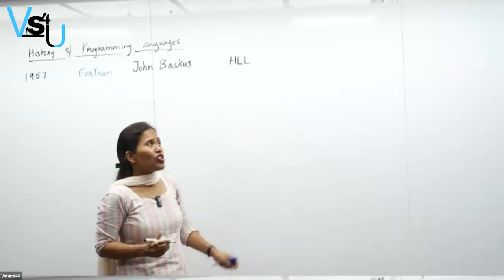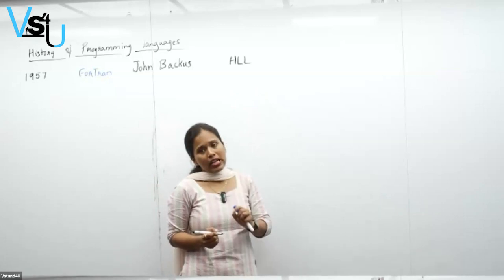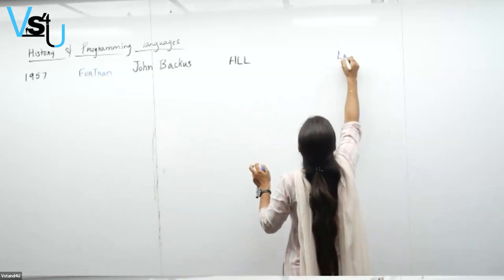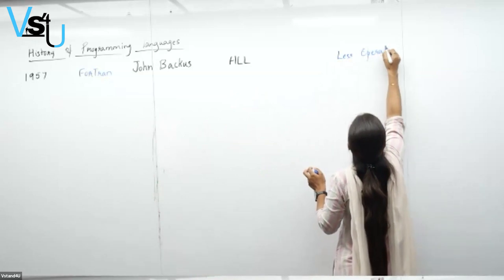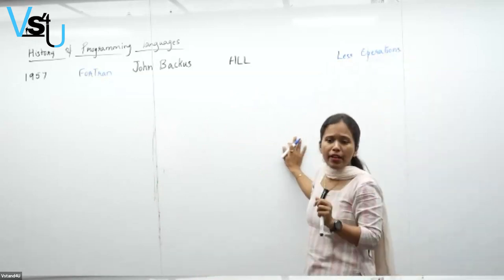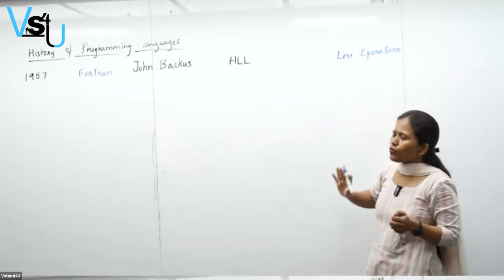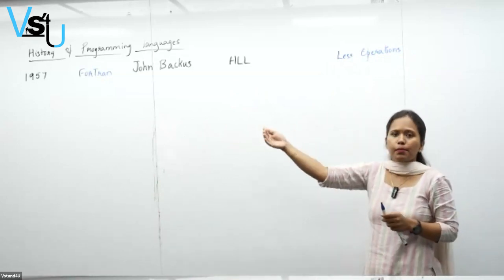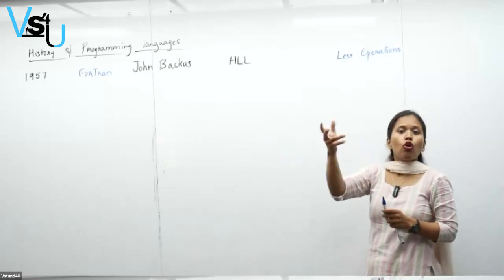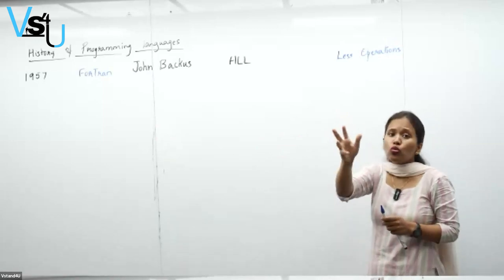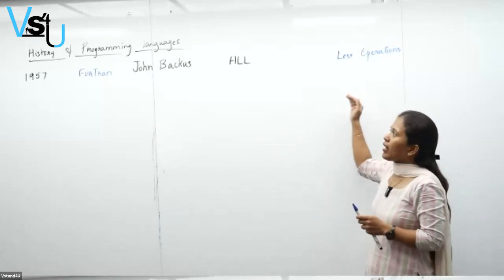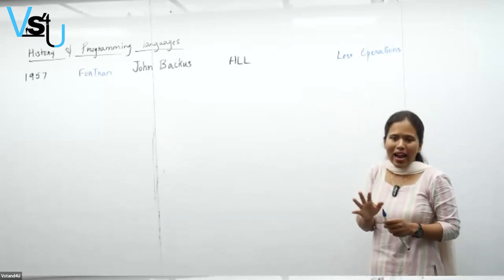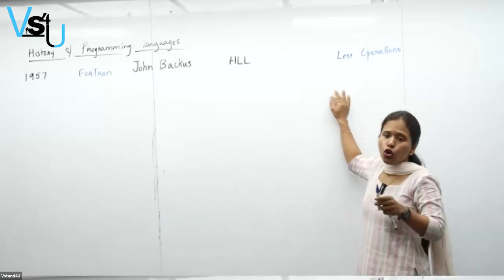But, dear students, this also had one disadvantage. This particular language was able to perform very few operations. It was able to translate just a few formulas. It was not able to perform more operations, because as days proceeded, they wanted to perform more operations, but this language could not do more. This became a drawback for the Fortran language. People were using it, but it also had the disadvantage that it was not doing more operations.